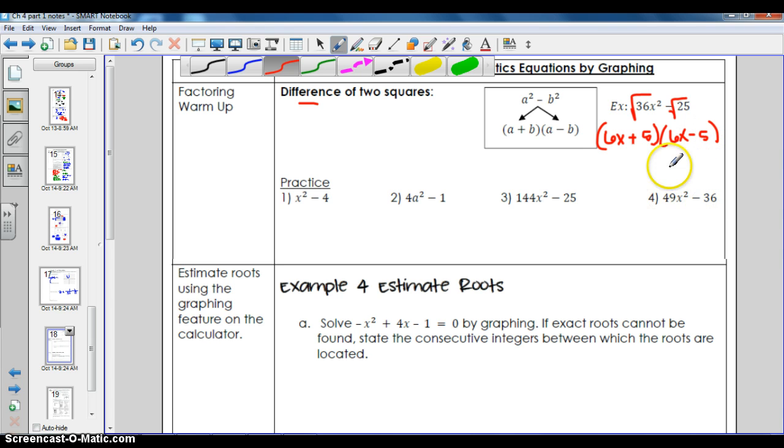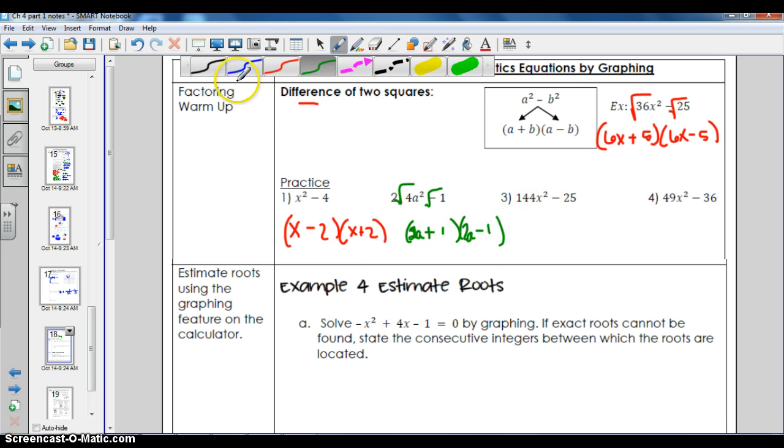So those two things, or you could kind of think of it as splitting it up. So square root of x squared is x, so that's our first term, and then the square root of 4 would be 2. Make sure one's a plus and one is a minus. So one more for good measure, square root, square root. So you could set up your two parentheses, one is a plus, one is a minus. So your first term that you're square rooting is the first term of both sets of the parentheses. Notice the parentheses look exactly the same. The only difference is one's a plus and one's a minus. So square root of 4a squared is 2a. So a 2a there and a 2a here. And the square root of 1 is 1.